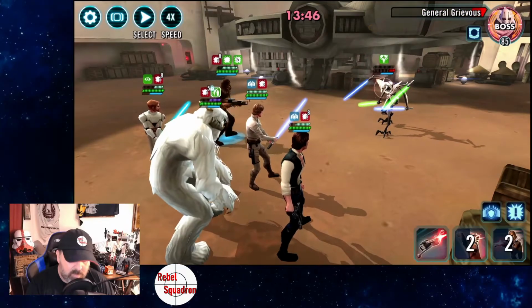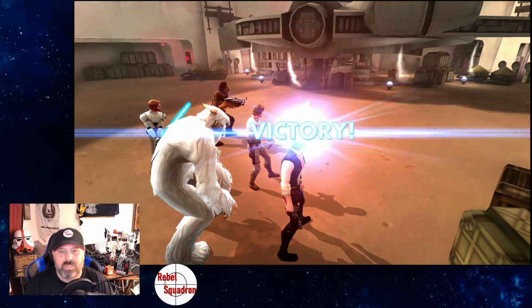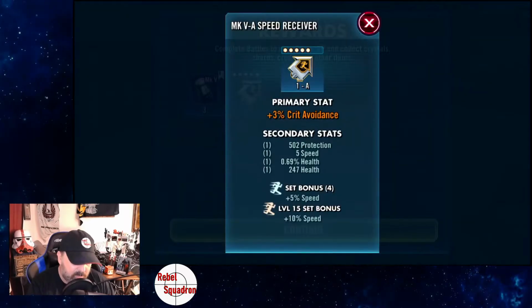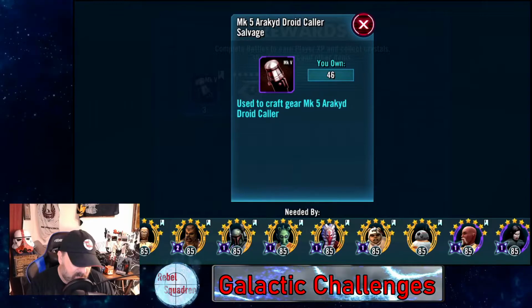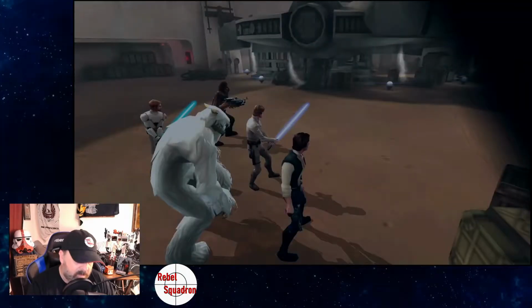And in comes the Wampa. Does some serious damage there. Just about turns General into scrap with a single swipe of his frosty claws. All right, we get ourselves a victory. Picked up a speed arrow mod, which I'm probably going to sell off. And Mark V droid collar salvage, which I actually do need a good amount of. So that's a little something right there.